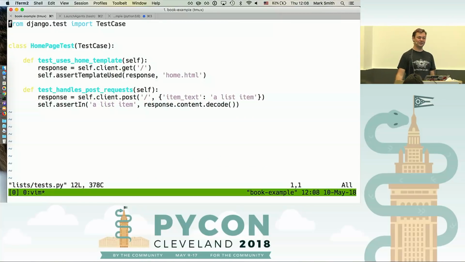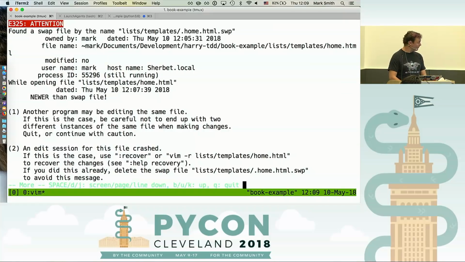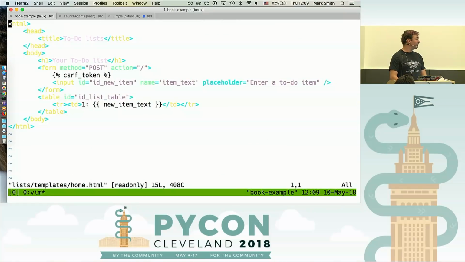We're going to do self.client.post, post some stuff, assert that it appears in the rendered response, and then finally, you're going to go and implement in your actual view function a different branch for handling post requests, where we fetch the user's input, put it into a variable called new_item_text, and we put that into our home template. Oops. I've got about 25 copies of Vim open on the second file. And it's going to need a form with a CSRF token, with an input, and a table with a TD, and that new_item_text variable.